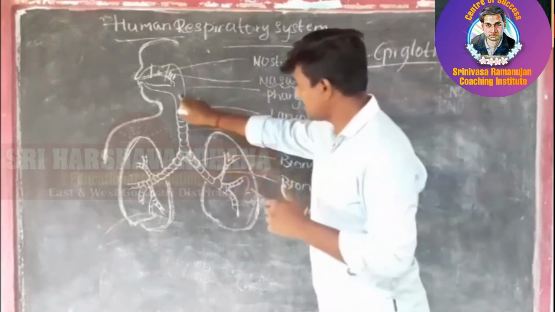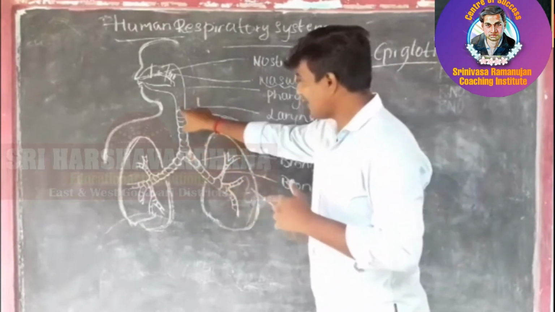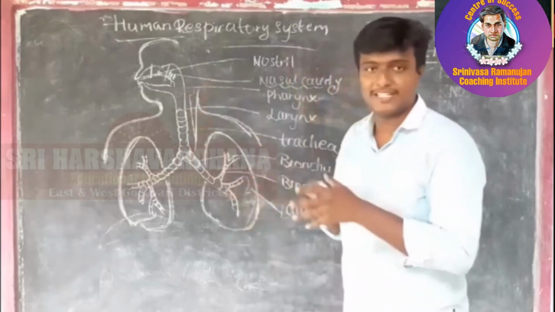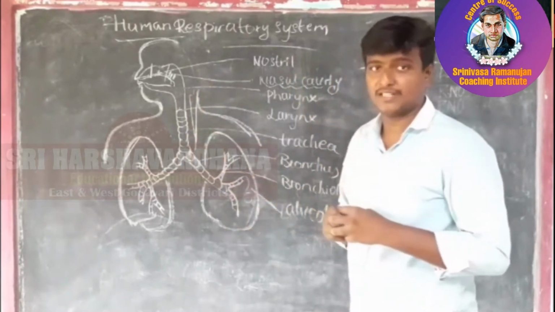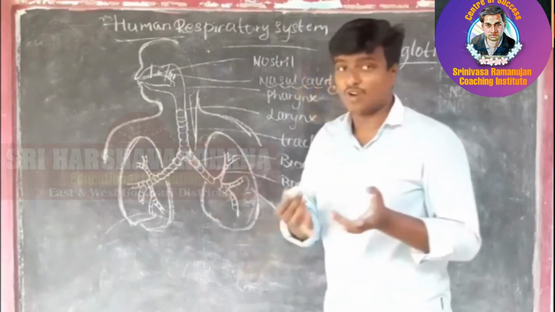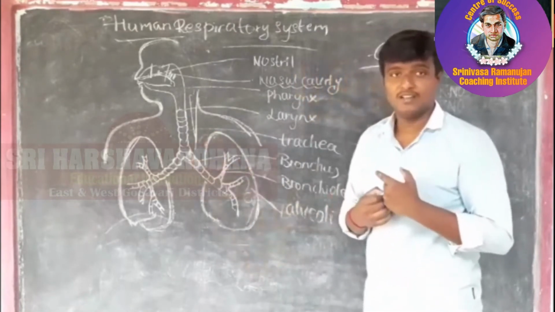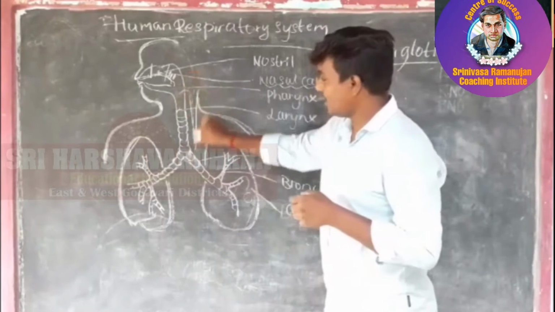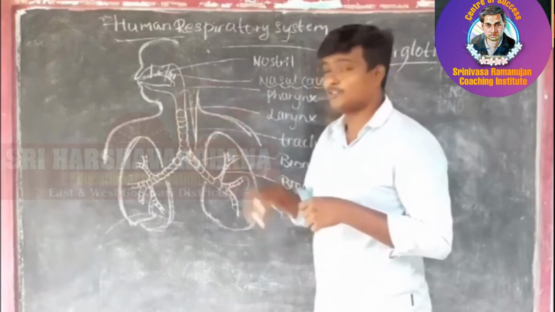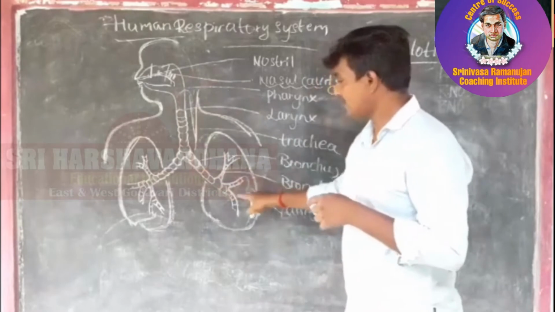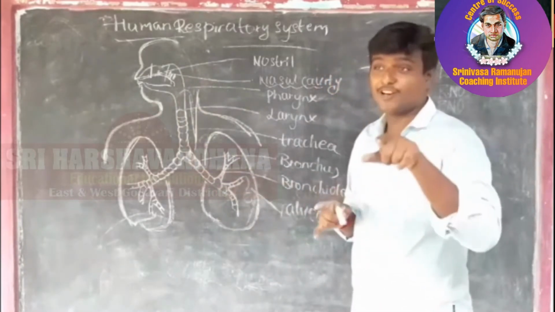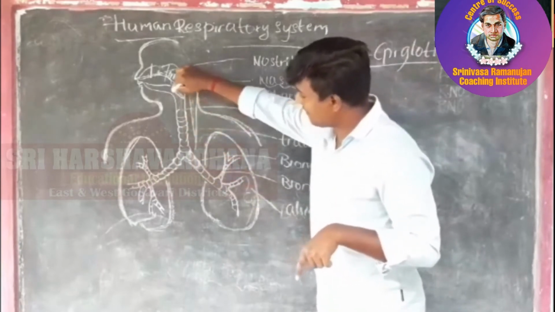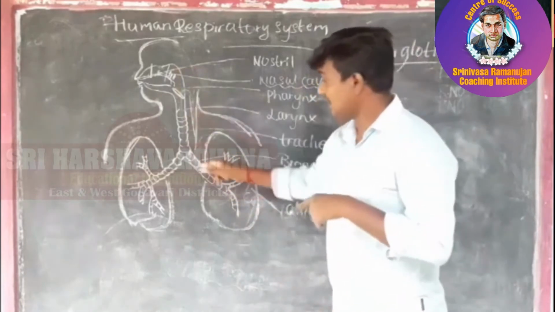For example, if this is the trachea, then at the back of the trachea we can see the esophagus. The esophagus is a kind of tube, 20 to 25 centimeters long. Then we can see a bag-like structure, which you know as the stomach. Now imagine the air were allowed into the esophagus and the food particles into the trachea. What would happen? The food particles would enter the lungs. So the epiglottis, this flap-like structure, allows food material into the esophagus and air into the lungs.